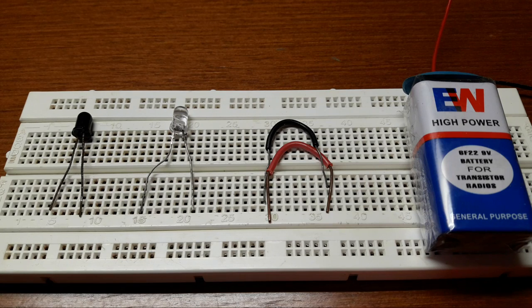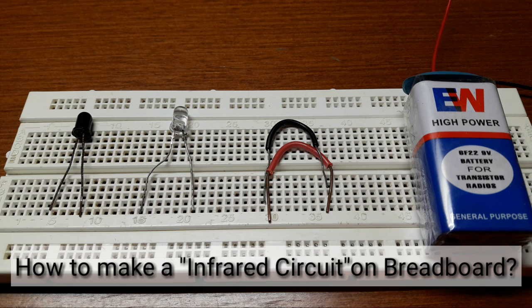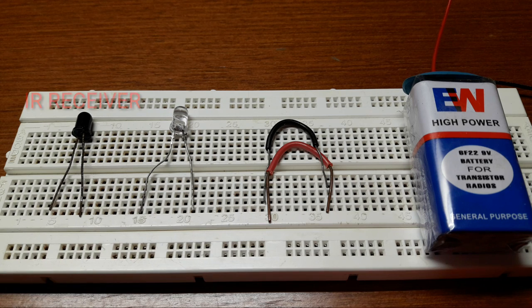Hey everyone, I'm Troy, and in this video of mine, I'm going to show you all how to make an infrared circuit on a breadboard. All you need is an infrared receiver, a LED, some wires, a 9-volt battery, and a source of infrared light. You can either use an infrared emitter, or even a tube light or sunlight emits infrared rays. So let's get started.